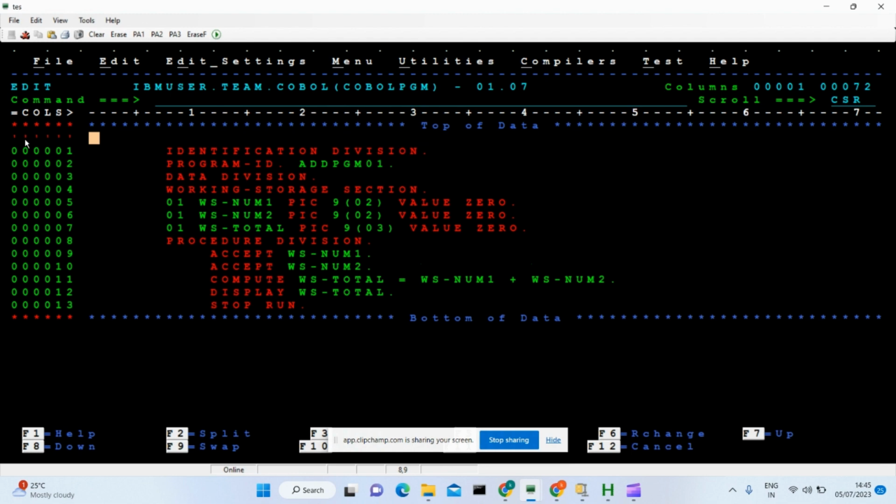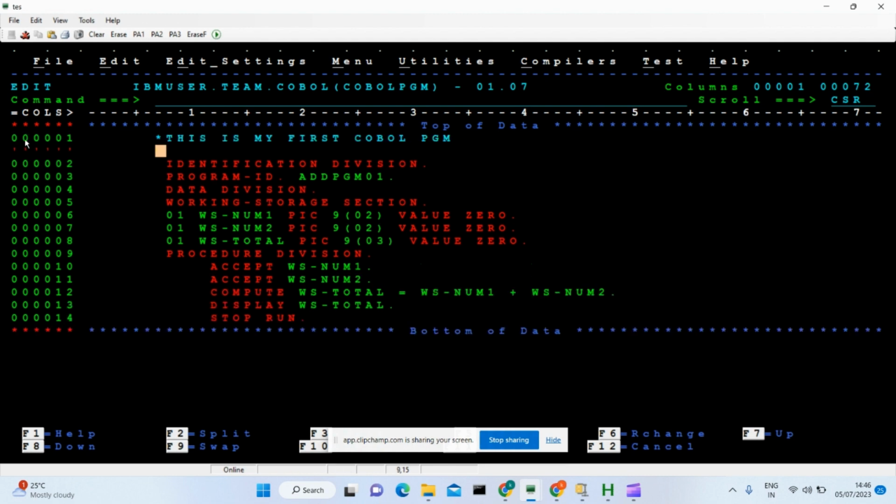Now I am taking my cursor back to column number 5, column number 6, column number 7. I am placing a star and saying this is my first COBOL program. Whether you place a star here or not, your compiler is least bothered about this. What your compiler checks is whether there is a star at column number 7.